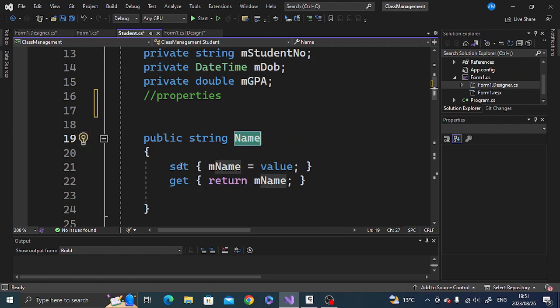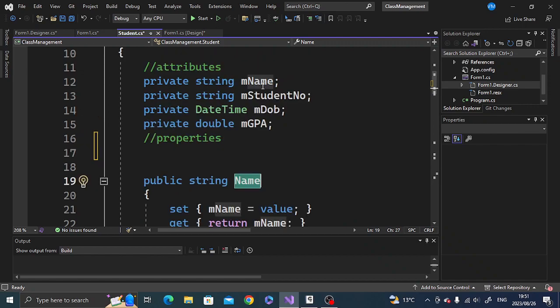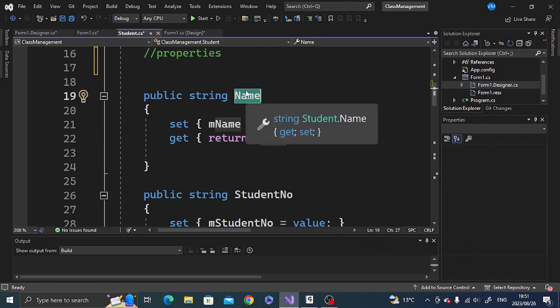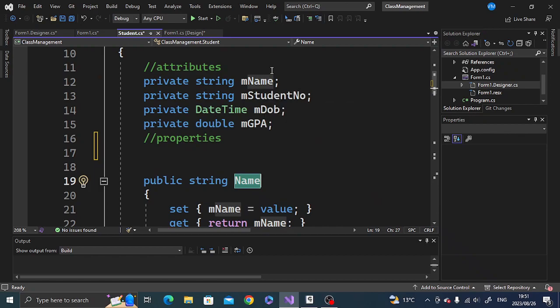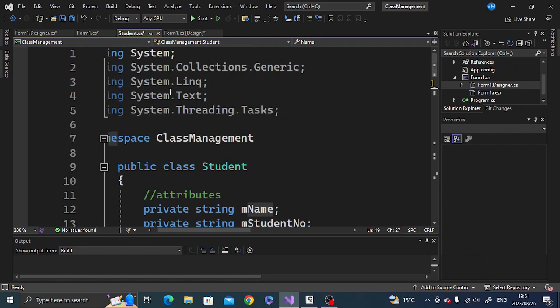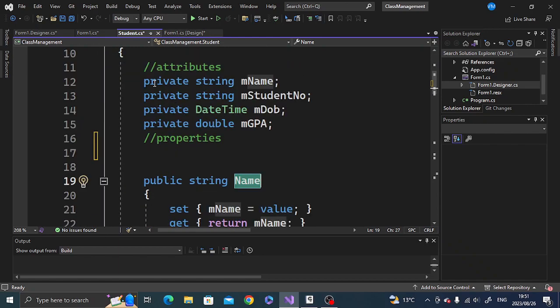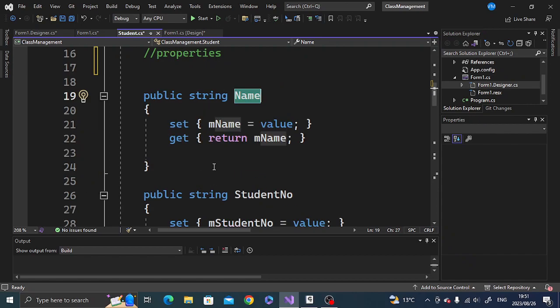The set is used to change the private attribute. We can't change these private attributes directly from outside of this class because they are private, so we use the properties. The get is used to read the private attribute's value.